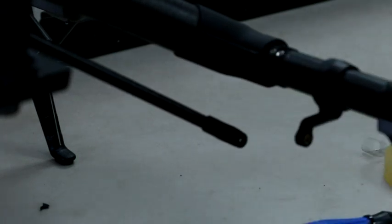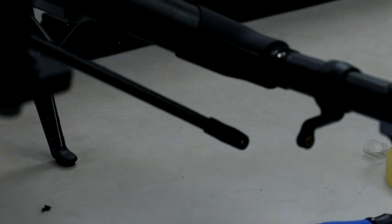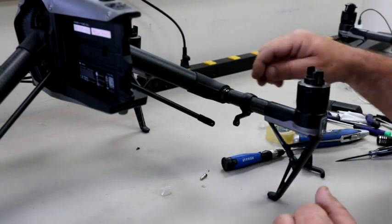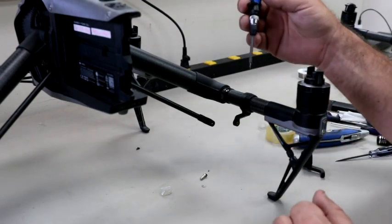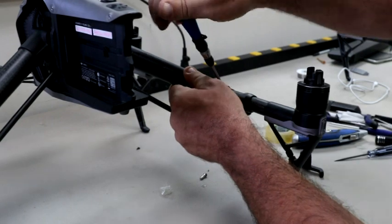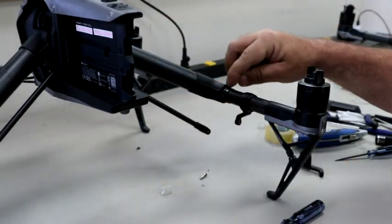So the first problem we're going to address is how sometimes you might find the arm curves. And I'll zoom out here a little bit. So you might find that the arm starts to curve in. There's actually three little, it takes a T1, it's a real tiny little screwdriver. So these right here, there's 6 screws right here. And I'm not going to, these are fine, but you'll notice that some of these will be loose as soon as you open them up.